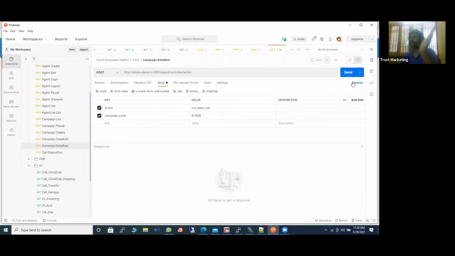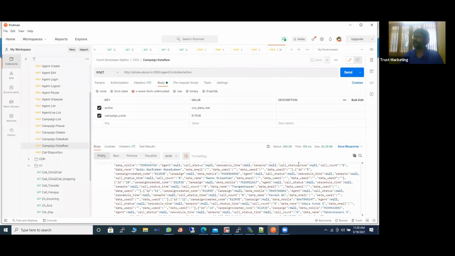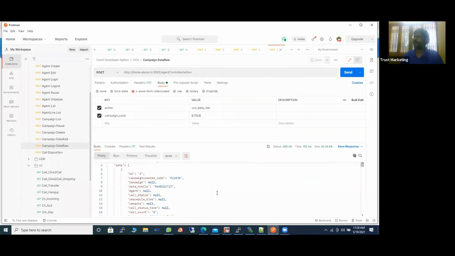Okay, so you could have kept on adding. You could have probably added internally with our CRM, or you go to your CRM. So if you give campaign data, I give the data status of all the raw data available. This will give you details like what happened to that particular number, how many times a call has been dialed, what the call status is, if it is no response, or which agent attended the call. So the complete data is available in raw data.